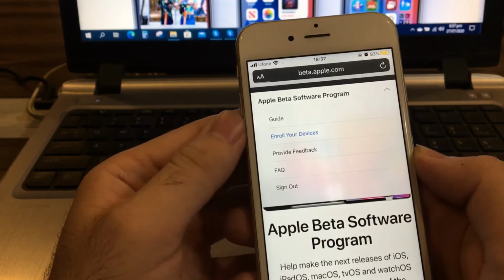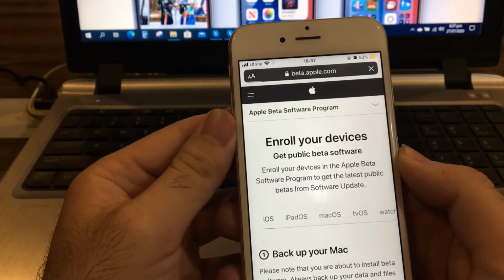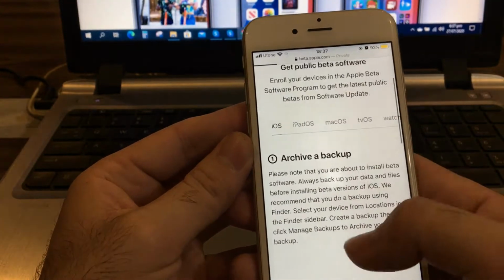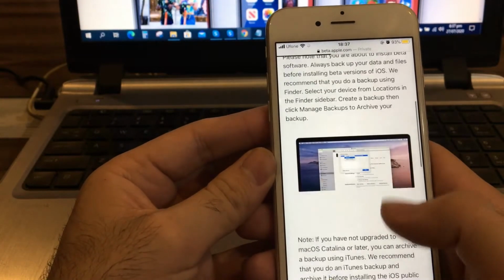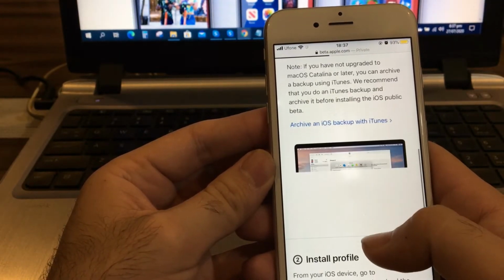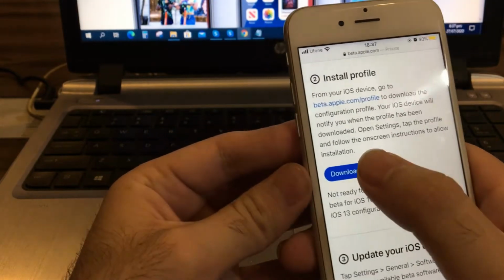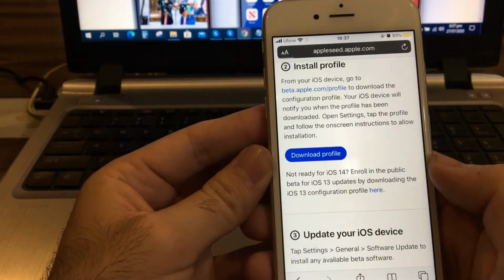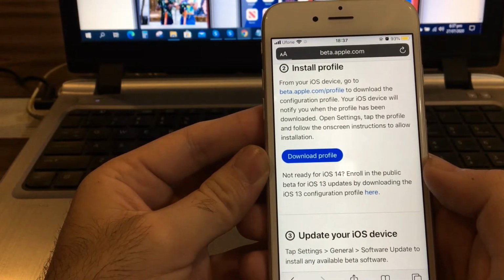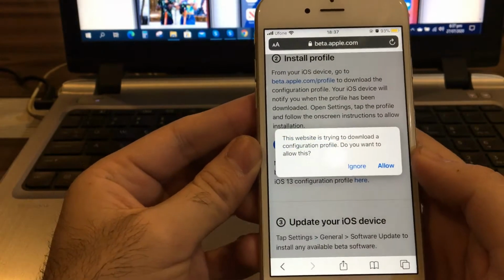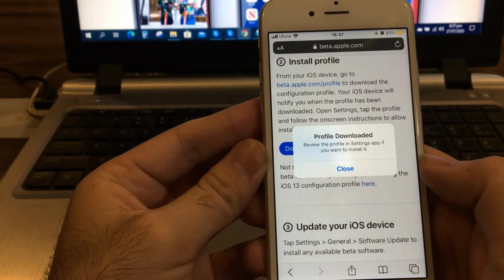Then click on the Enroll Your Device option. Now scroll down to this Download Profile option. Click Allow and the profile will be downloaded.